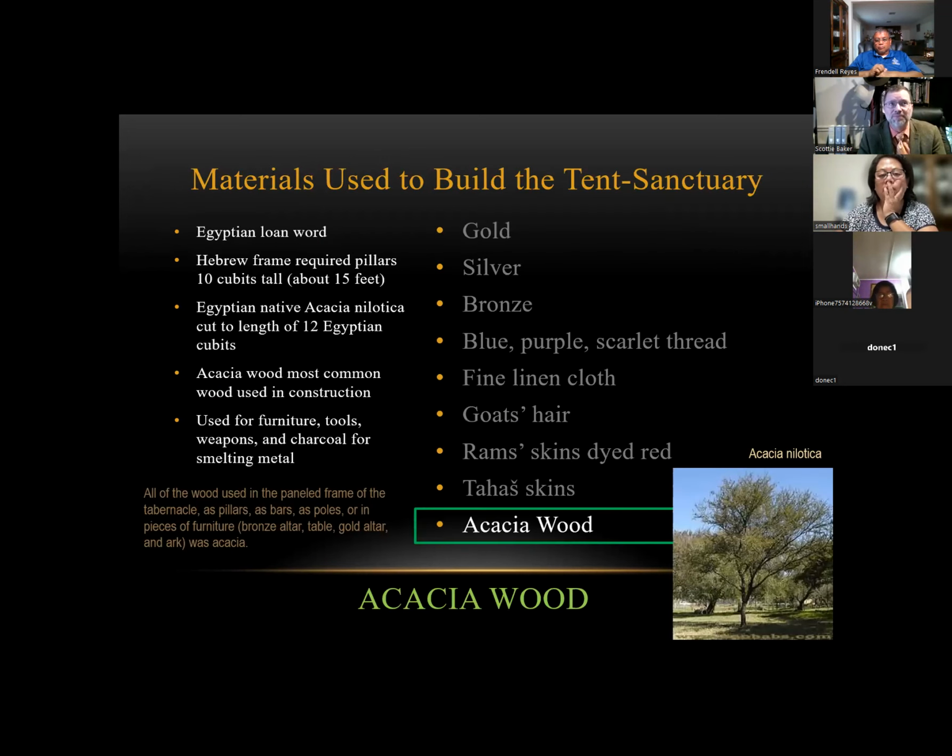Acacia wood, by the way, is another Egyptian loan word. Acacia wood was very popular in Egypt. There were many different varieties in ancient Egypt. Acacia nilotica is the species they used for the long boards on their boats. They used it in construction, building frames and houses and things. They used it long because it grows to be long. It's actually one of the only species long enough to be 17 feet long, so we're pretty sure that's the species that was used for it. And the species of acacia that grows in the Sinai isn't tall enough for it.